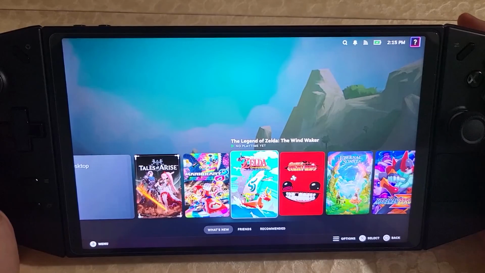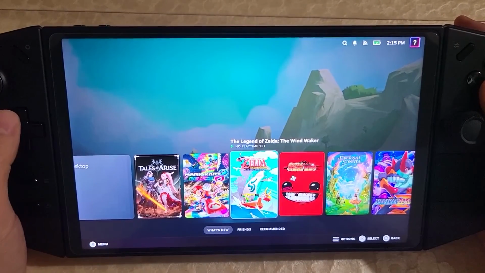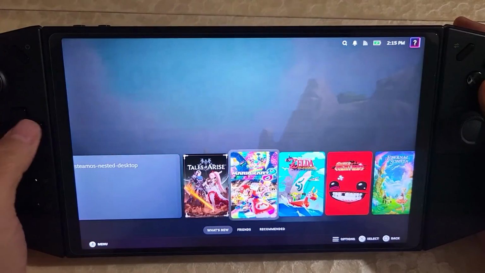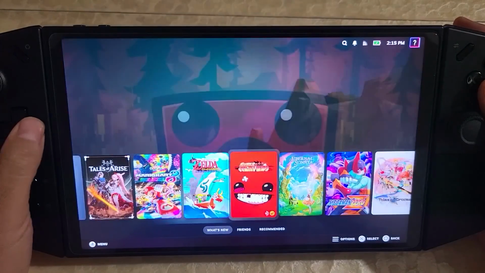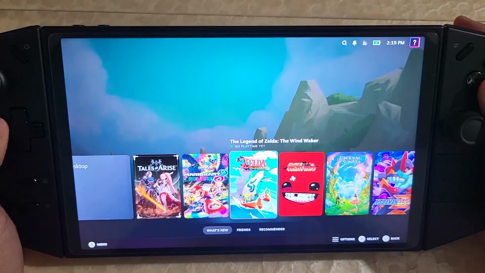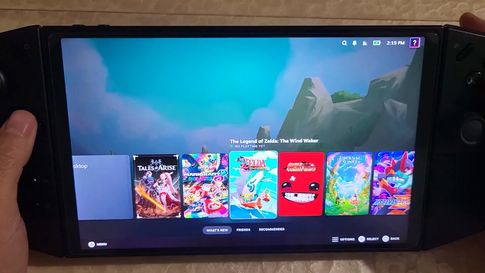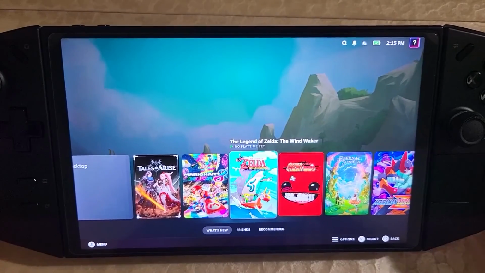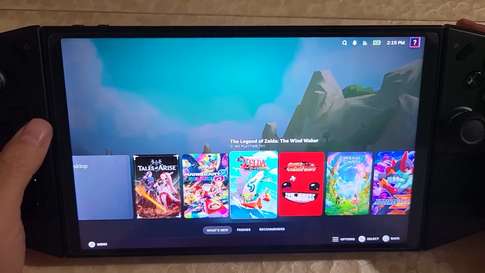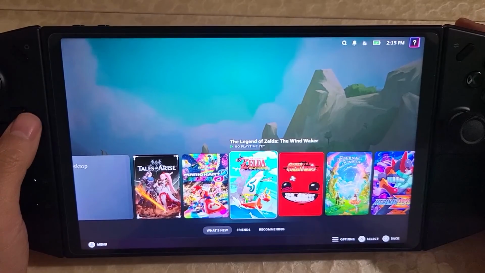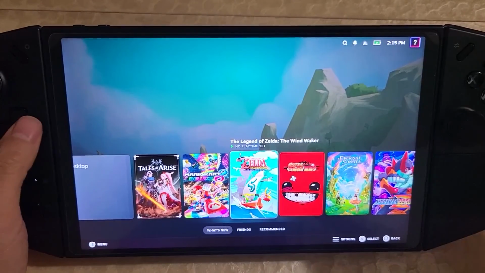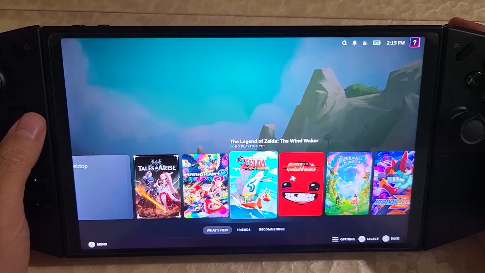Anyways, yeah, that's it for the dual boot setup video. If you want to do other things like set up emulators, like these emulated games here, you could just use EmuDeck. The EmuDeck tool that's used for the Steam Deck works exactly the same. You could also use RetroDeck. So you could just use either of them and get emulation running. So there's plenty of tutorials out there already for those.